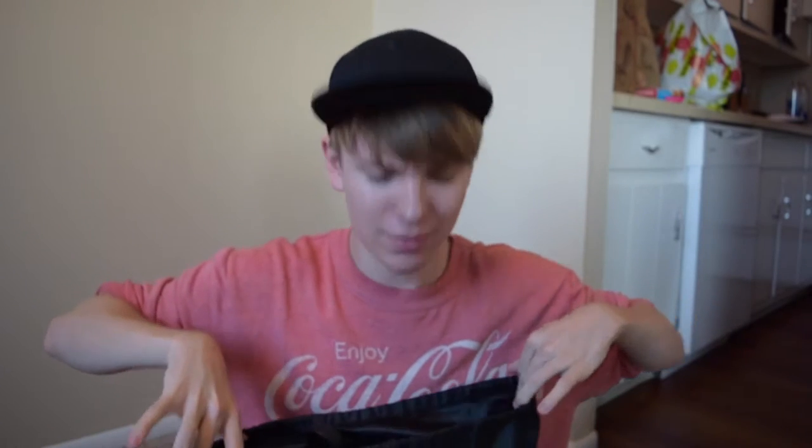We have the Coach dust bag. Are you guys ready? I love, love, love, love it — it's so pretty! And here is the Coach mini turnlock rucksack in black pebbled leather with light gold hardware. At the Coach store as well as online, this bag retails for $295. I'm gonna take this tag off — cool, that was pretty easy.